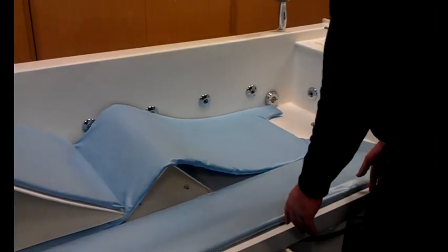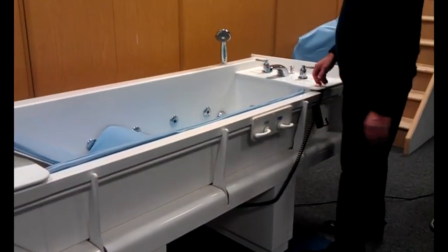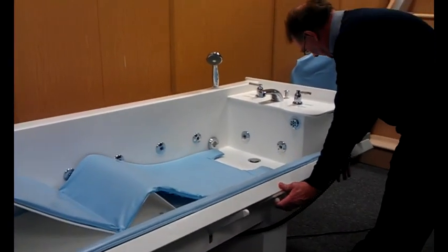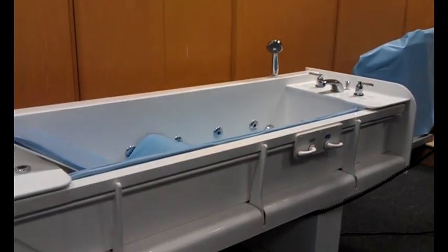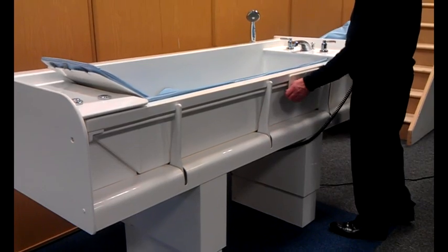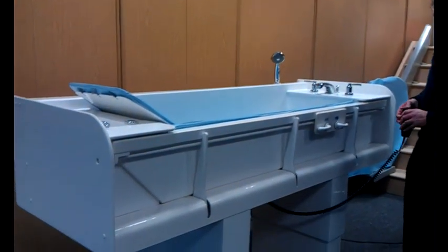So once the person is transferred in, the side shuts. And the bath is raised to working height. Just that way. Simply by pressing the button. The door can't be opened inadvertently because there's a double lock on here. The two handles have to be operated for the bath to open. So the bath is raised to working height.